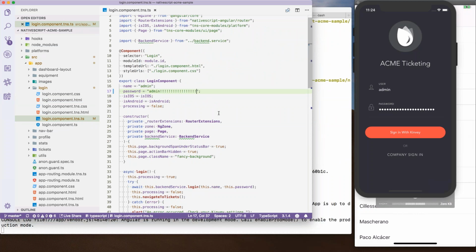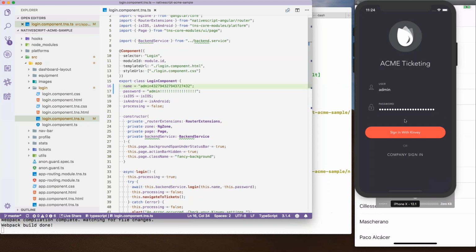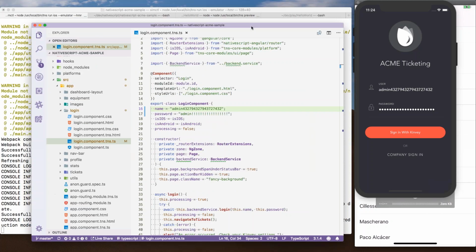And you can hook up multiple devices to this sort of thing. I could get out my Android device, my iPad, a bunch of things, and start tinkering around. The NativeScript CLI is going to recognize that device and push the changes out to all those devices. And with HMR, you get the ability to see those changes pretty much instantaneously.